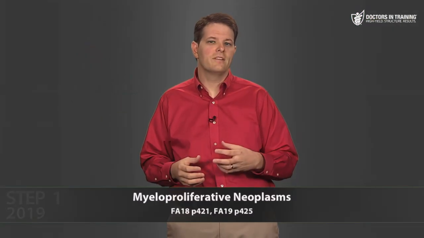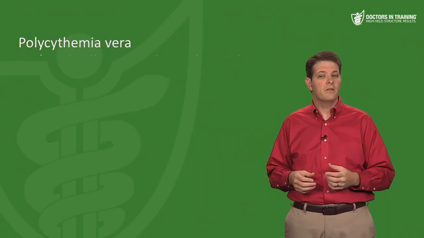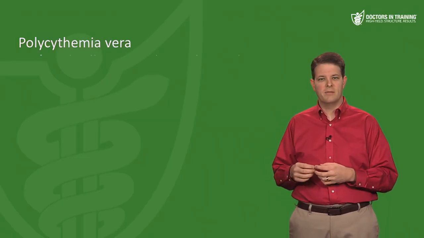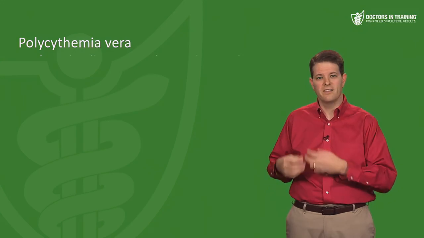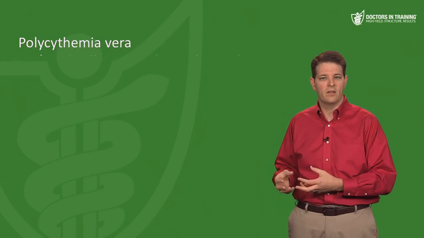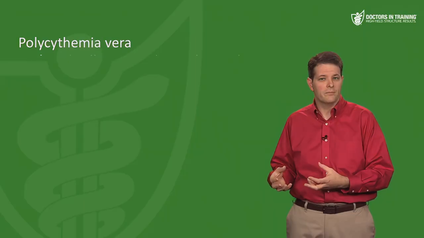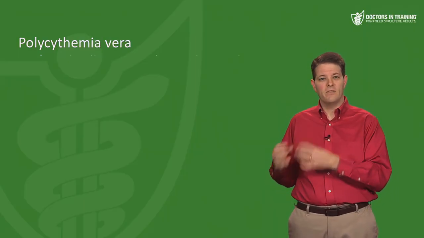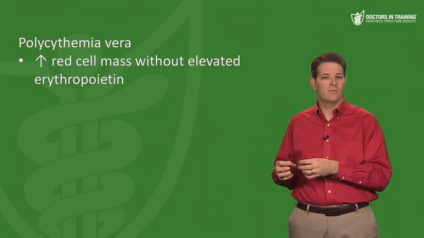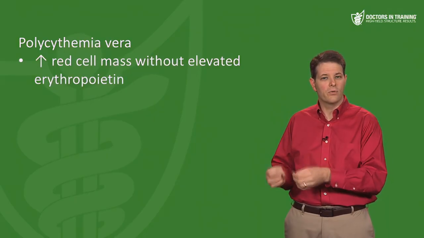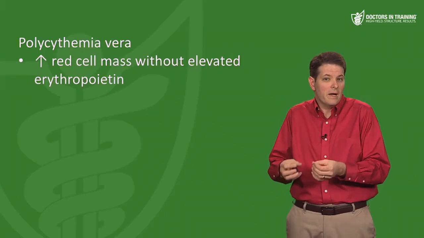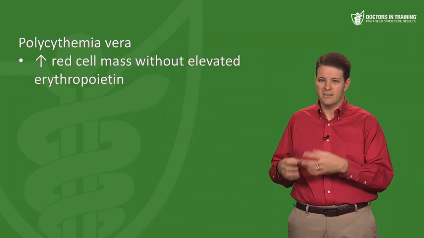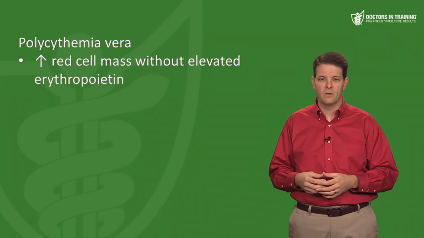So let's briefly look at these disorders one by one. Polycythemia vera is where that JAK2 mutation occurs in a red cell precursor so that it keeps making more and more red cells. So this is a benign neoplasm of red cells with out-of-control red cell production. Now when we talked about erythrocytosis, I mentioned that polycythemia vera is characterized by an increased red cell mass without elevated erythropoietin. Now, you would expect to have polycythemia if erythropoietin is elevated, but with low erythropoietin, that's kind of unusual to have a lot of red cells.